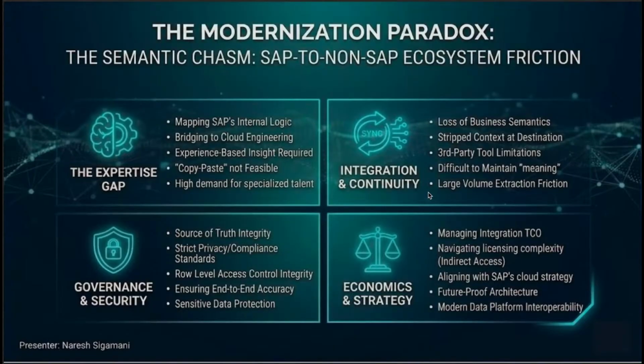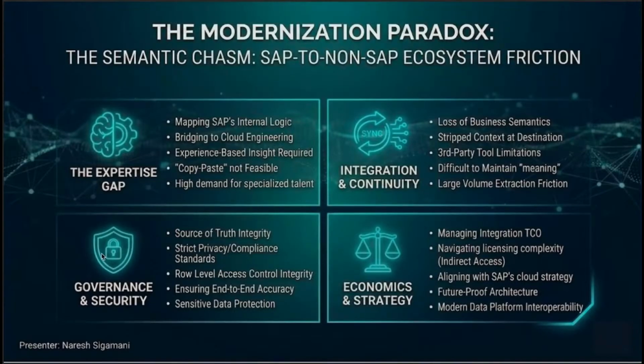The next one is integration and continuity. This is about semantic decay. Most third-party ETL tools act like a language shredder. They pull data out but strip away the hierarchies and the business context. We end up with dumb tables on the lakehouse. If you have spent 80% of your time rebuilding SAP logic in a cloud data platform, you haven't modernized, you have just moved your problem to a more expensive location.